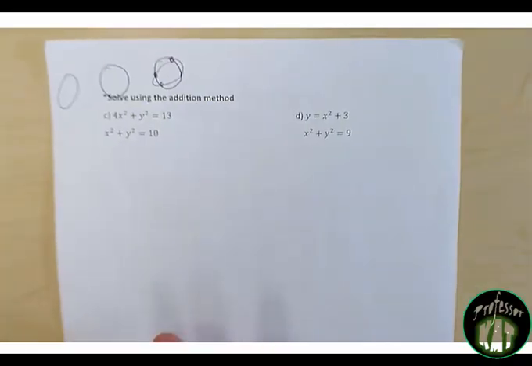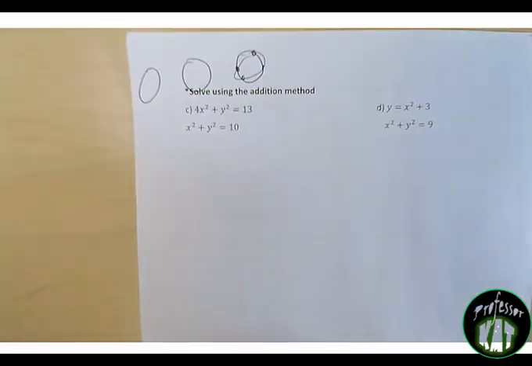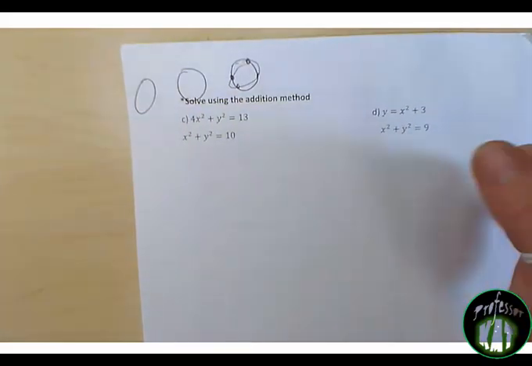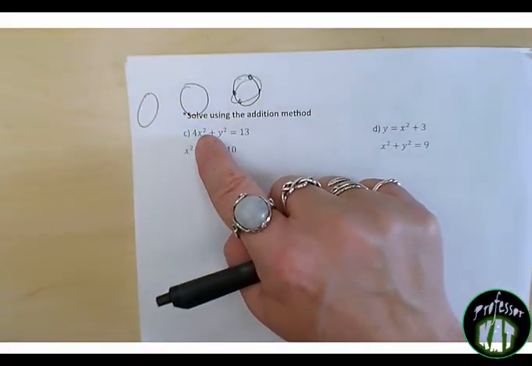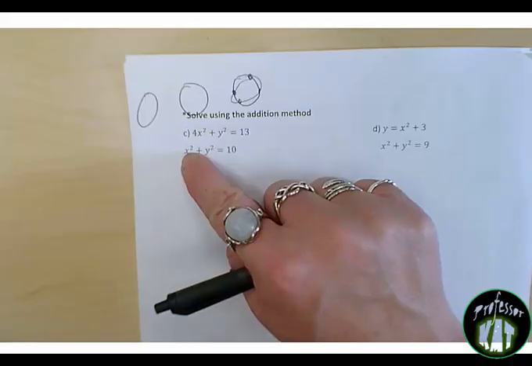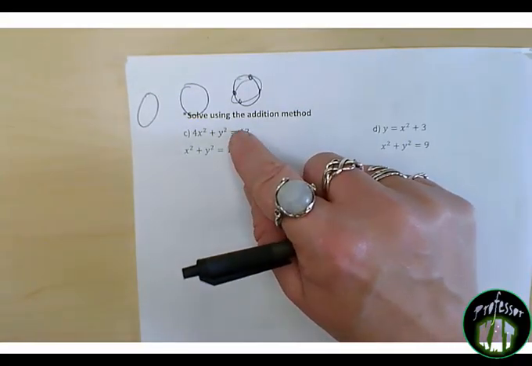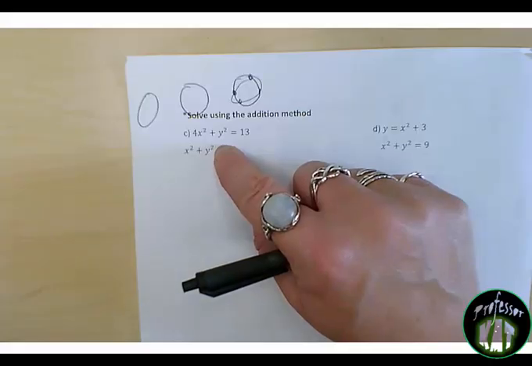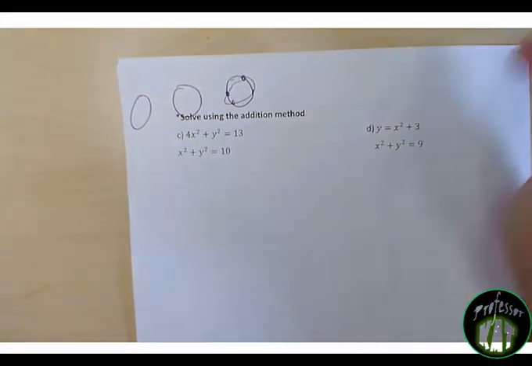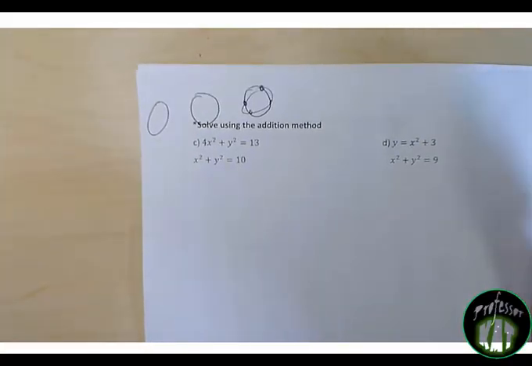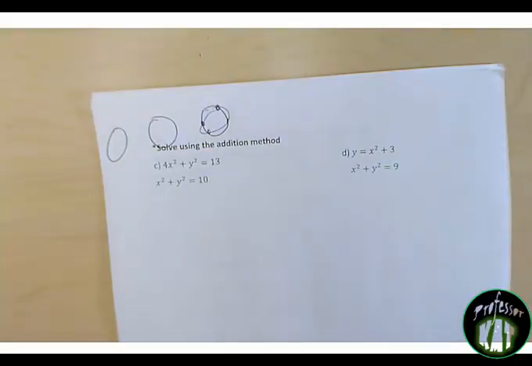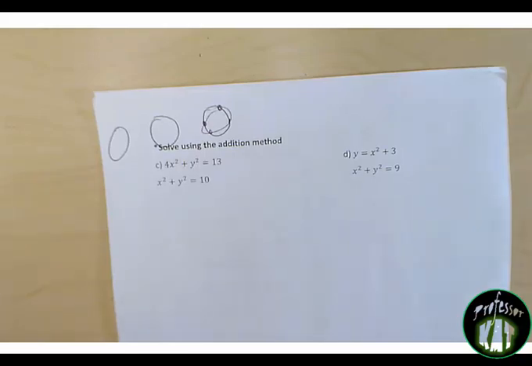Now, for these 2 examples, we are going to use the addition method, which means our goal is to add both of these equations up in the hopes that something cancels. Now, if I take 4x squared plus 1x squared, that is 5x squared. Those did not cancel. y squared plus y squared is 2y squared. Those did not cancel. And if neither of the variables cancels from the beginning, that means we do need to do a little bit of tweaking to our equations here. Remember, in order to get them to cancel, we need something like a 3x squared and a -3x squared, an x squared and a -x squared. We're looking for opposite numbers.